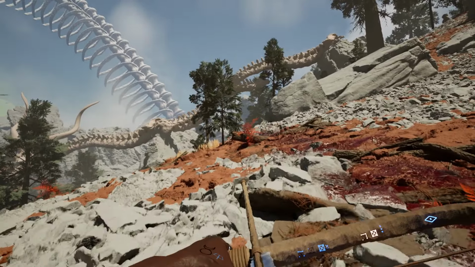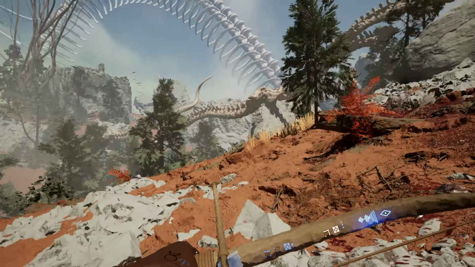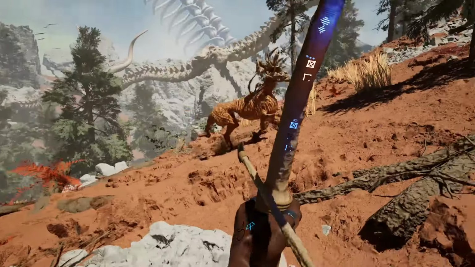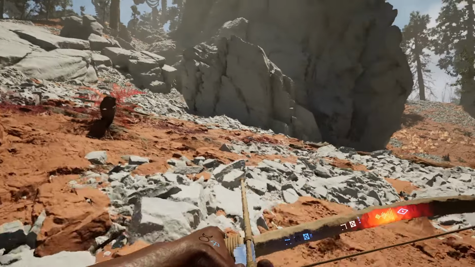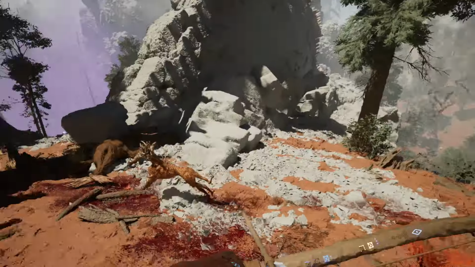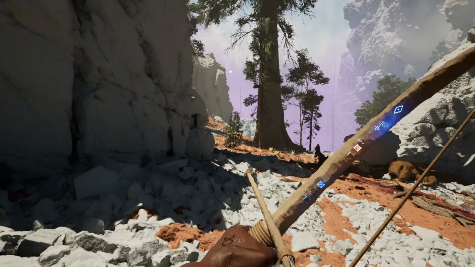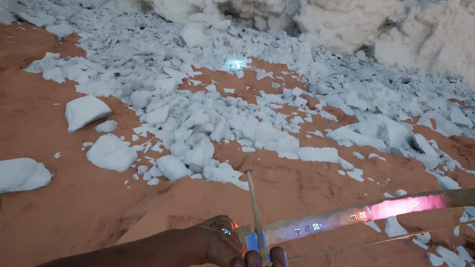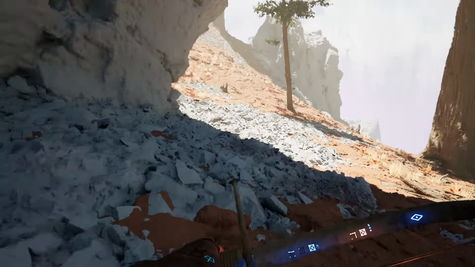So freaky. Another deer. So we're gonna have to try and find another one of those stargates. Oh, it's so fast. Try and go for body shots. No, don't run away with my arrow. I only have 3 more left. Oh, what's this? Oh, I got some stuff.